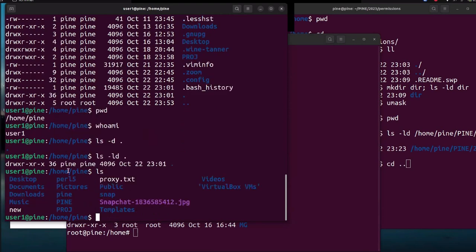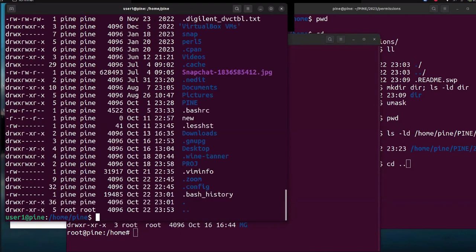But which permission do I not have as others? Write. If I do not have write permission, that means I cannot delete or create any directory or file inside the Pine directory.